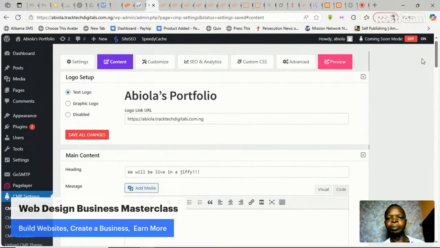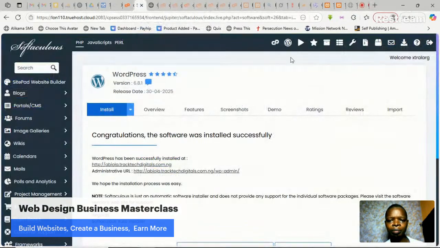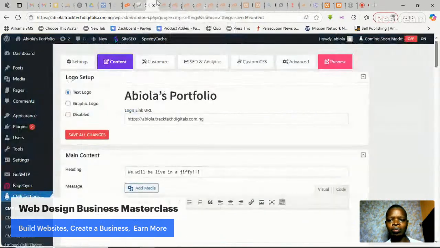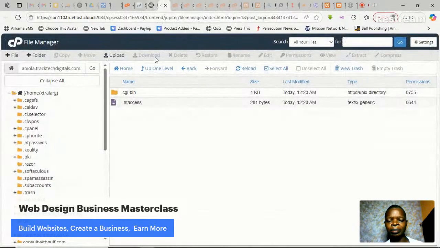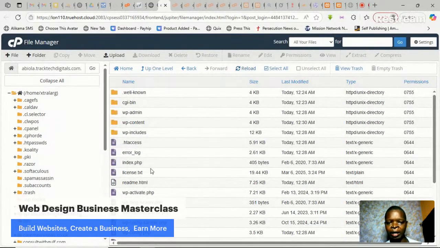Now, as I start to wrap up everything, I want to install. So this is the folder. This is the Abiola.tracktech. So if I reload it, you see that my WordPress folder will be here.